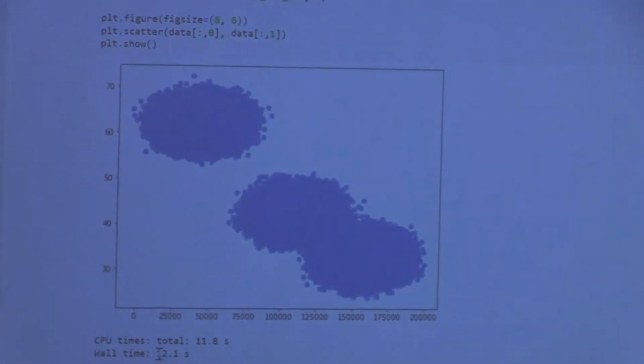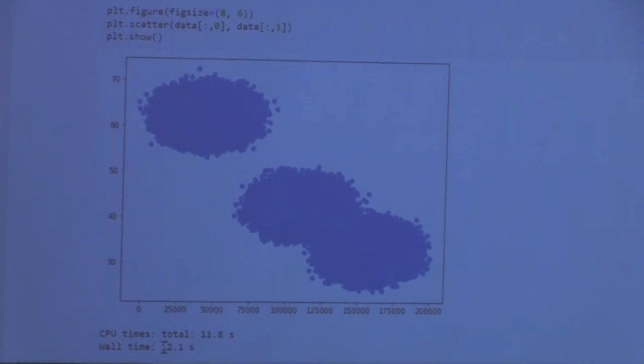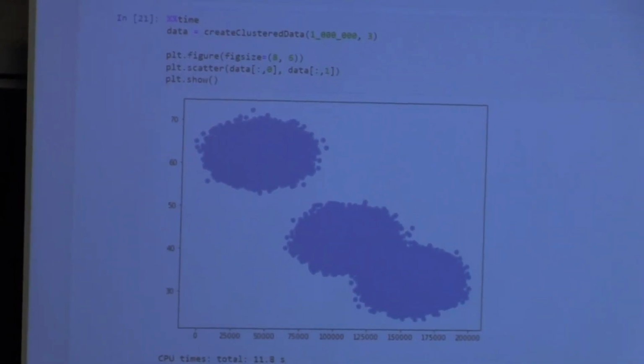So the data looks like this. I'm creating them here, right? Just creating them takes so much time. I'm creating 1 million data points. As you can see, the generation of this data takes 12 seconds, and I have these 3 clusters. So that's maybe age, and let's say this is income. Now an algorithm that detects that this circle here is one cluster, that's another one, and that's a third one would be a successful implementation of clustering.